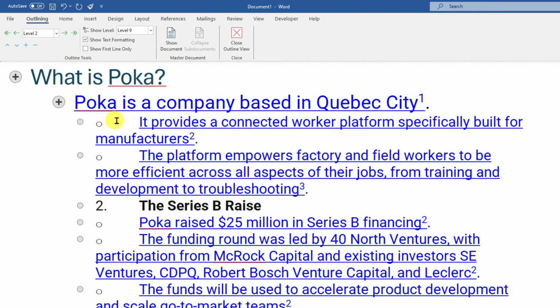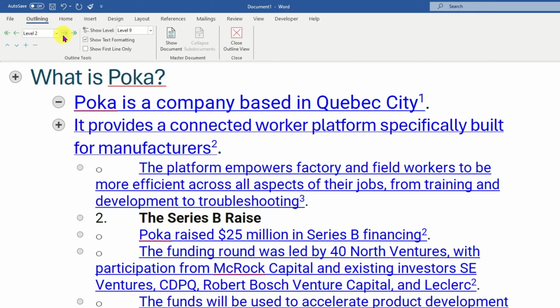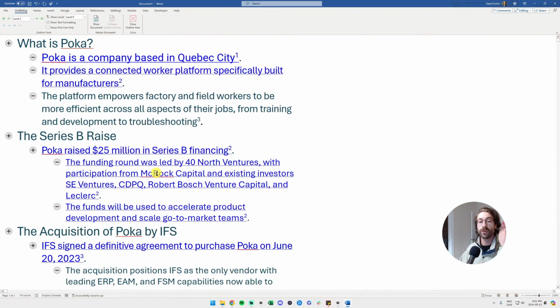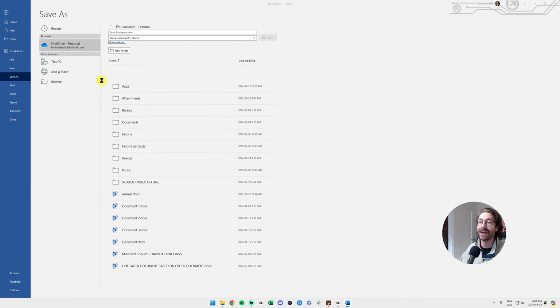Then I want my other information to be on level two. So I'm guessing you can understand. Every bullet point I want on every slide will be level two. So here we go, I'll just keep going until my data is pretty clean. Once my data seems pretty clean, all you have to do is save this document and then open it in PowerPoint. I'll just save my document real quick, save as, and I'll give it a name.